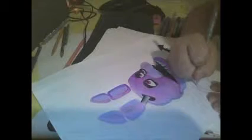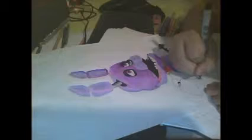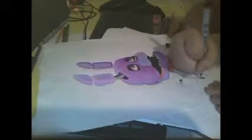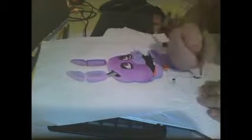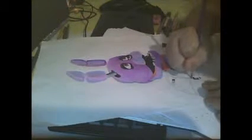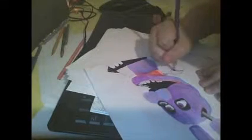Alright. Right now I'm just doing that metal part that will connect the hands and stuff here. Kind of what I want to do here is add some black too, right here, just to add a kind of shadowish type. Just adding some black and some shadow right there. So I'm gonna take a really dark and we'll fill in those gaps. Highlights or not, you're gonna want to fill this stuff in. About right there, that should be good.